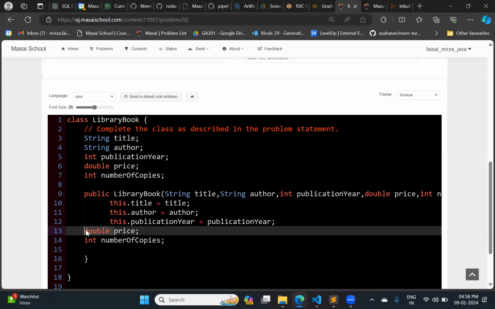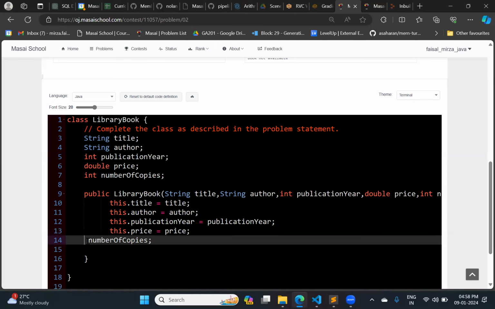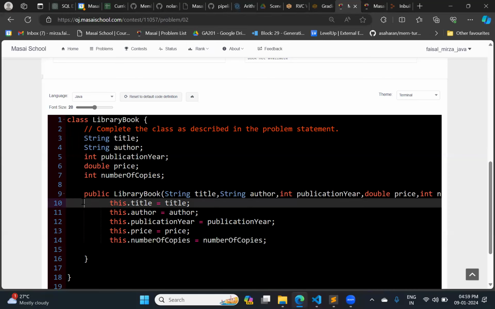Then after that, we have the price: this.price equals price. Then we have numberOfCopies equals copies. Okay, so we have successfully initialized all the instance variables through the constructor. Is it clear, everyone? Please confirm.